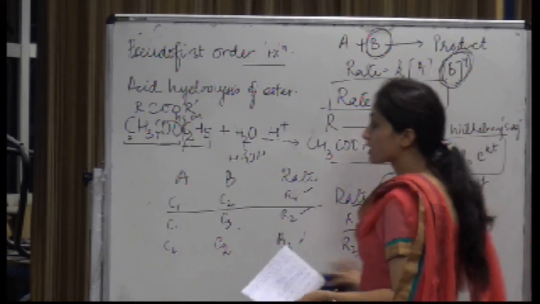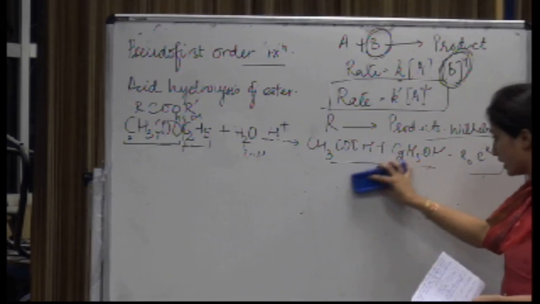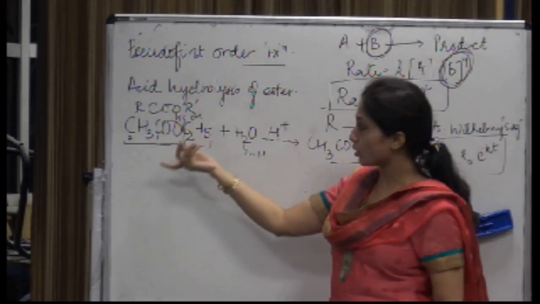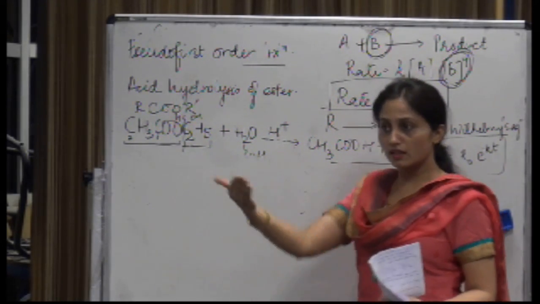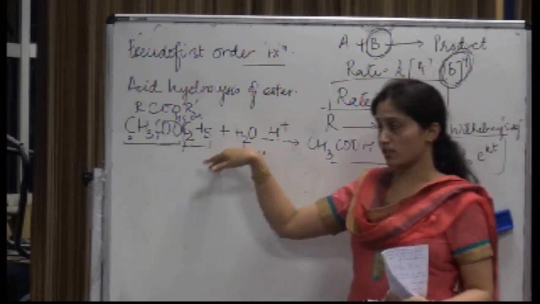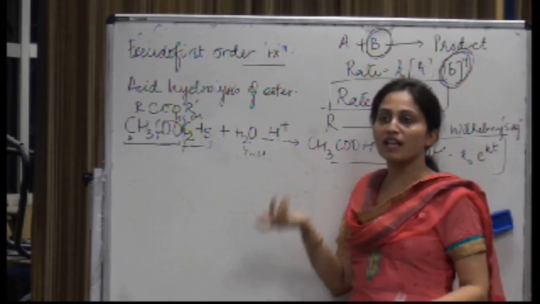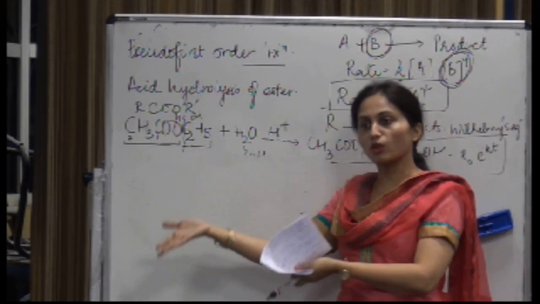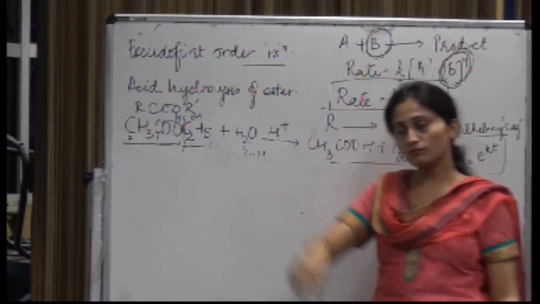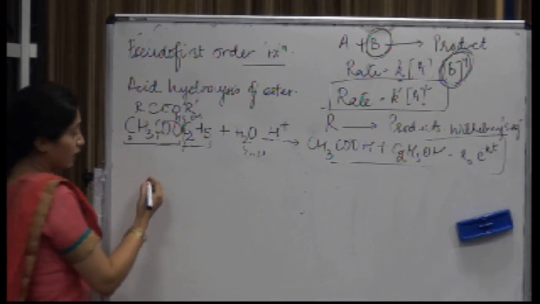So what I am telling you is, it is like an experimentally determined expression and quantity order, so you cannot predict it otherwise. So just by looking at it, you cannot say that the order may be 1 with respect to any of these, unless and until you have an experimental validation. So here you have that the acidic hydrolysis of ester is a pseudo first order reaction. और pseudo क्यों डाला हमने? Because you have more than one reactants, but the rate depends on only one, and the order with respect to that reactant is 1. Another very important example is inversion of cane sugar, that is C12.